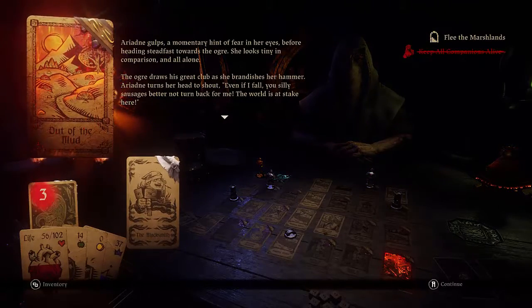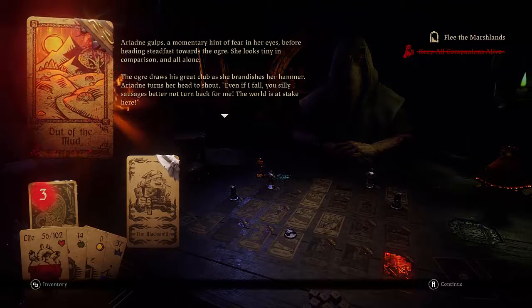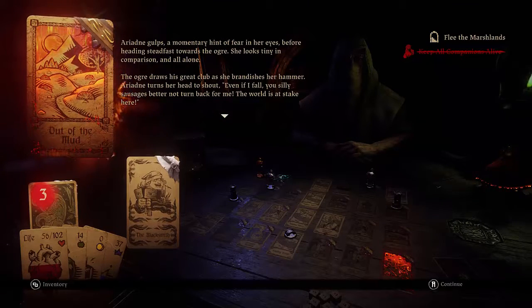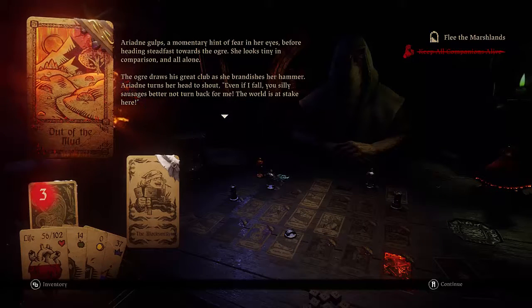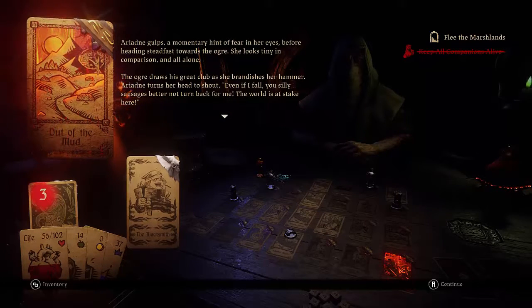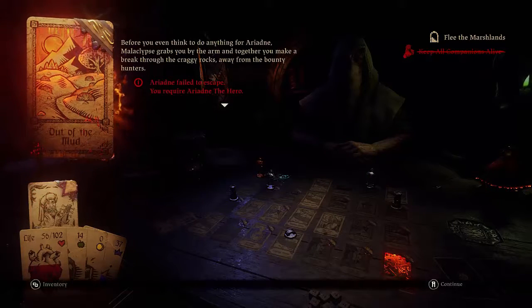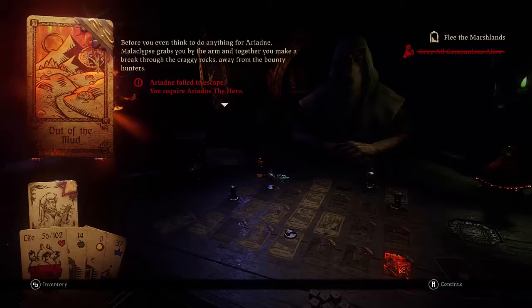Ariadne gulps, a momentary hint of fear in her eyes before heading steadfast towards the ogre. She looks tiny in comparison and all alone. The ogre draws a great club as she brandishes her hammer. Ariadne turns her head and shouts, "Even if I fall, you silly sausages, better not turn back from me. The world is at stake here." You require Ariadne, the hero.